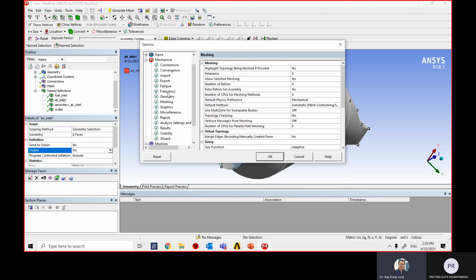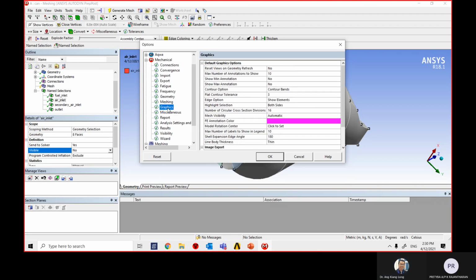Then you go down to the graphic here. Mechanical graphic. Then you go to the right hand side. So you'll see the highlight selection here. By default, it's a single side. So you need to change it to both sides. Meaning we only need to click once. We don't need to click both surfaces.